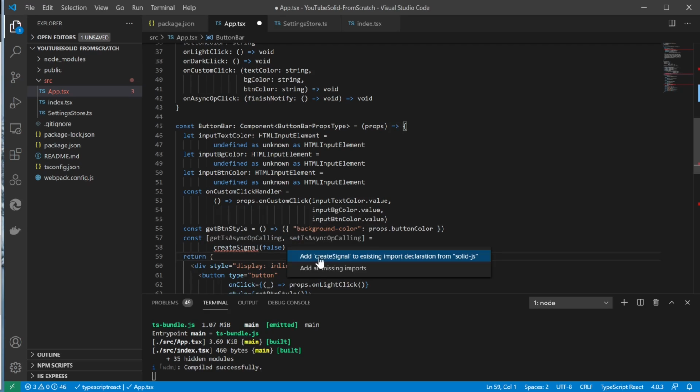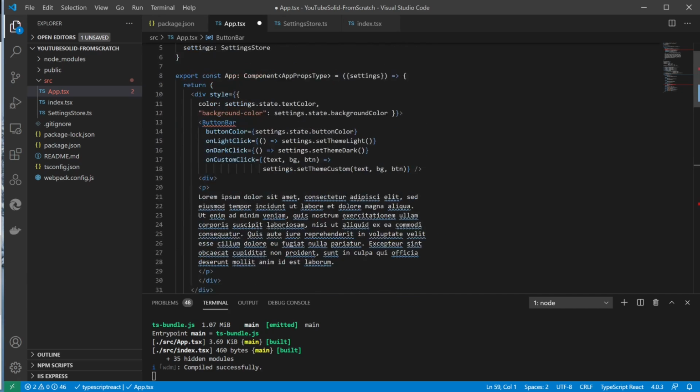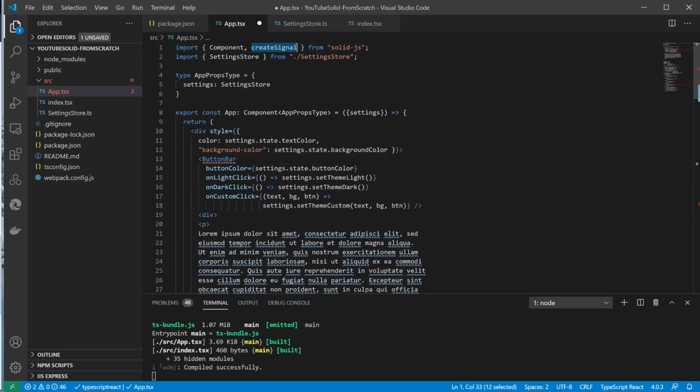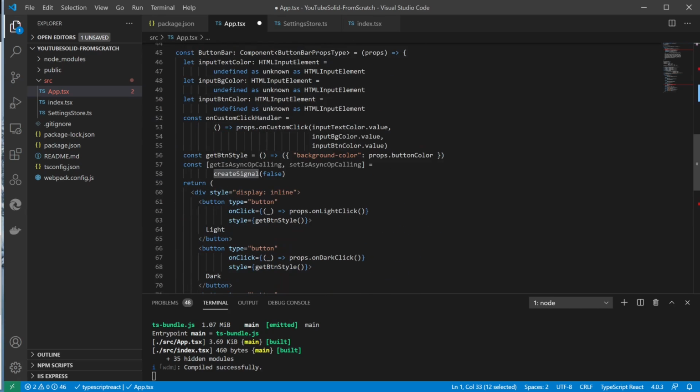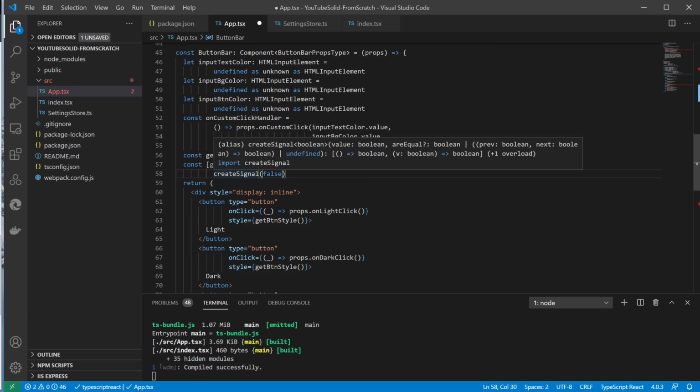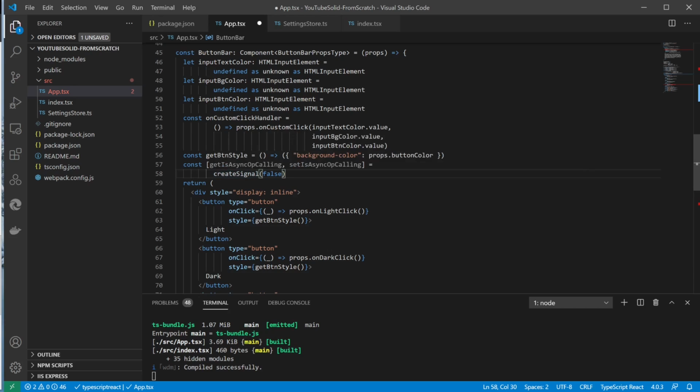Create signal. It had a nice helper, right? It knows how to find it, and I did that quick fix, and it adds it to the import. And so this call creates a signal containing a Boolean with a starting value of false.